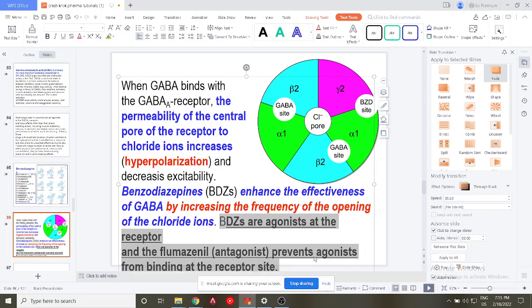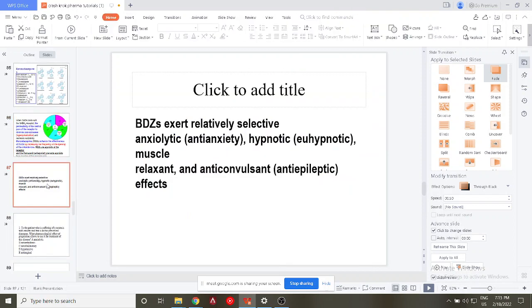Benzodiazepine overdose can be treated with flumazenil. It's an antagonist of the GABA receptor. If you take too much benzodiazepine, it can be reversed by taking flumazenil. Write it down, memorize it. It's very important for your krok. Benzodiazepine overdose can be treated with flumazenil, and the mechanism of action is antagonism. Take note. These are the things you can use benzodiazepines for: as an anxiolytic, hypnotic, anticonvulsant, and a muscle relaxant.